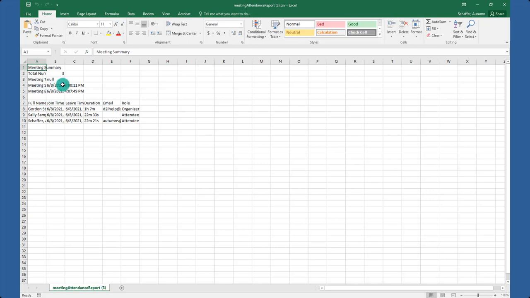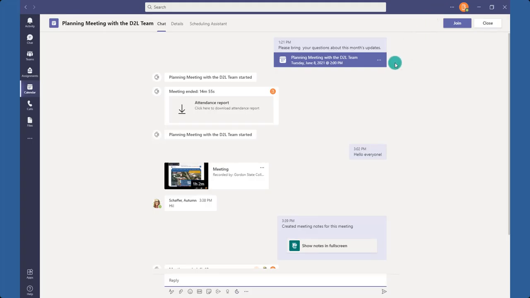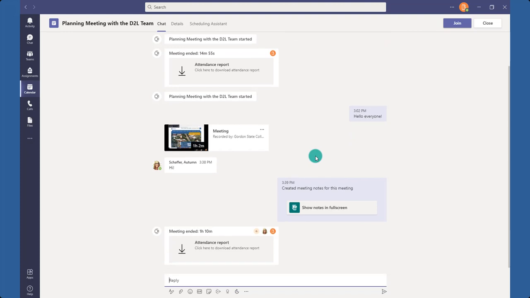So it'll show you when the meeting started and ended, as well as who attended and when they were in there, their email, and what role they played. It will have also recorded the chats that you had, so the couple of text chats that we had going on will be located there. It'll also give you a link to the notes that we were taking in the meeting.